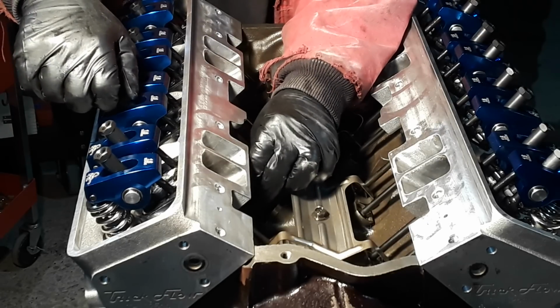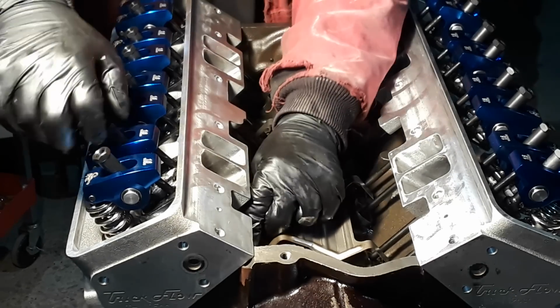Keep spinning it, you can feel just a hint of drag. That's all you need.